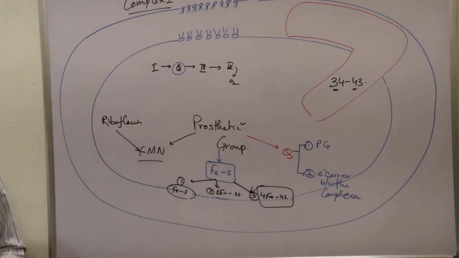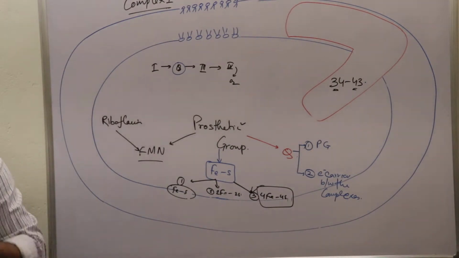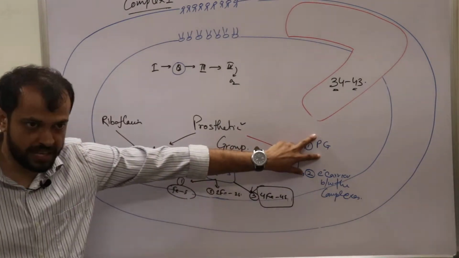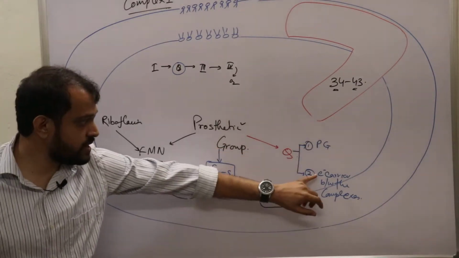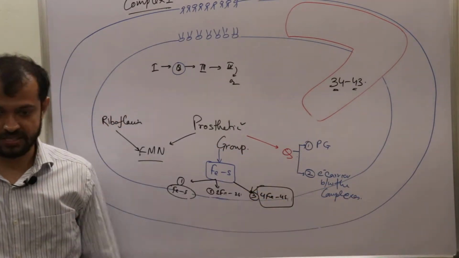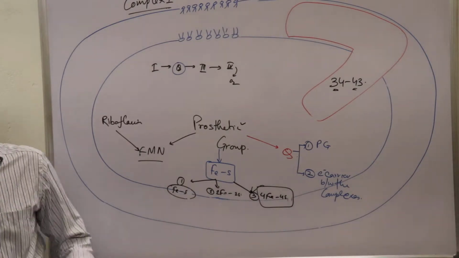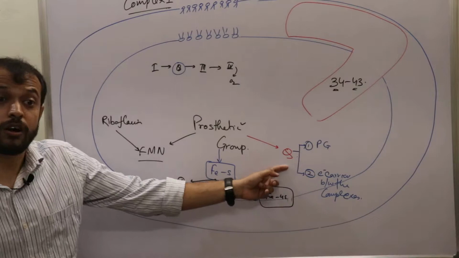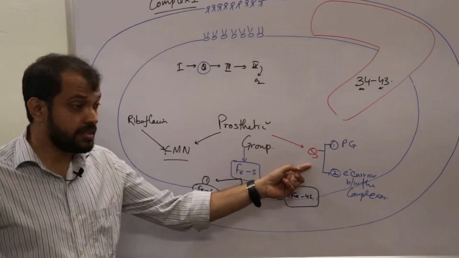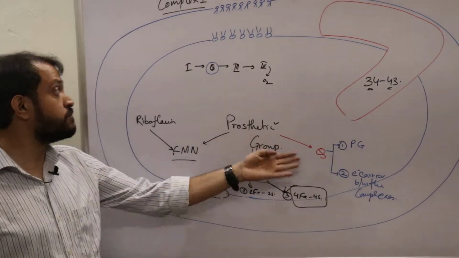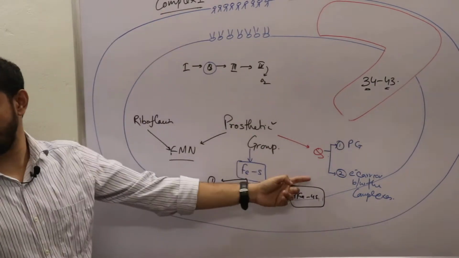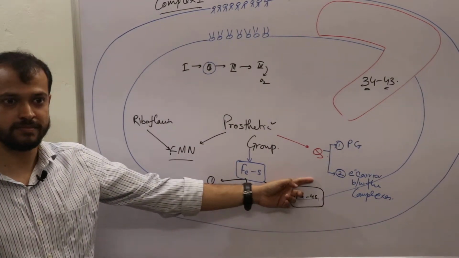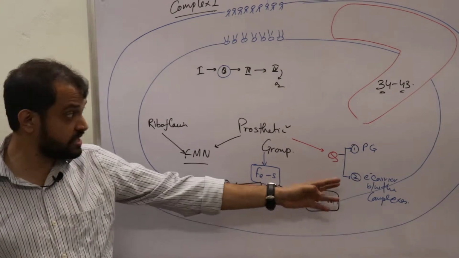Listen with all your attention. They have two functions. They act as prosthetic group for different proteins, or they act as electron carrier between the complexes. Now you should understand this very carefully again, that it is not only the prosthetic group of some proteins of complex 1, it is also the prosthetic group of complex 3 even. It has a special site for that, where these things are found.